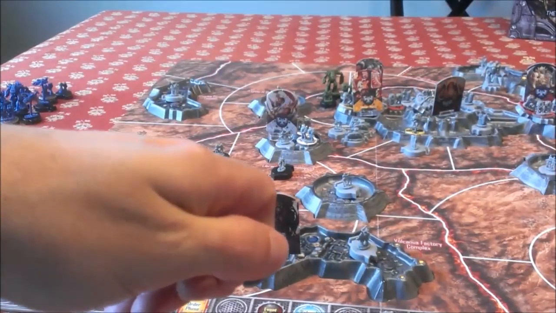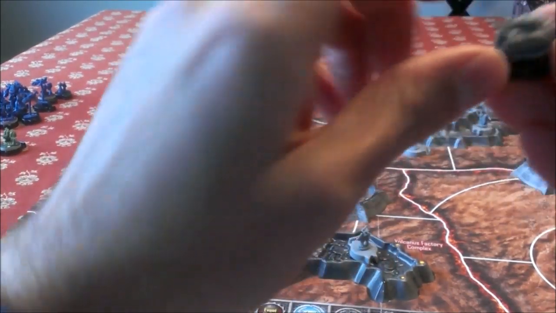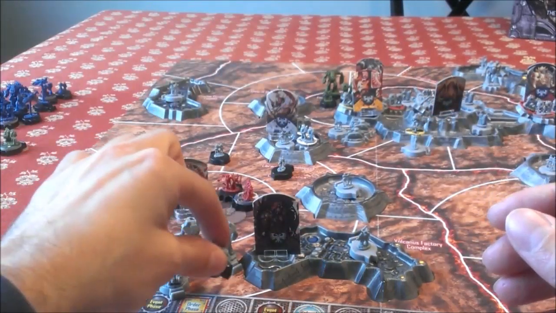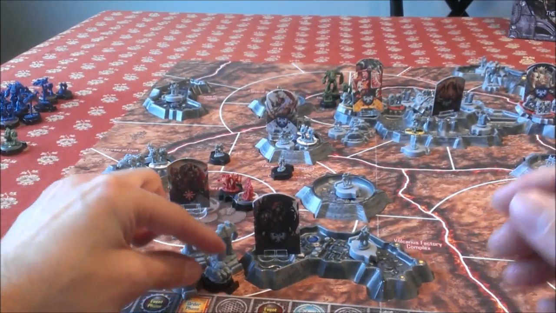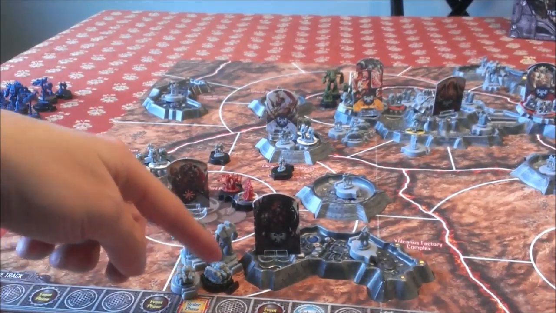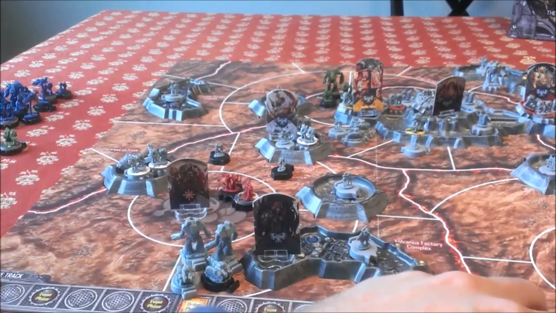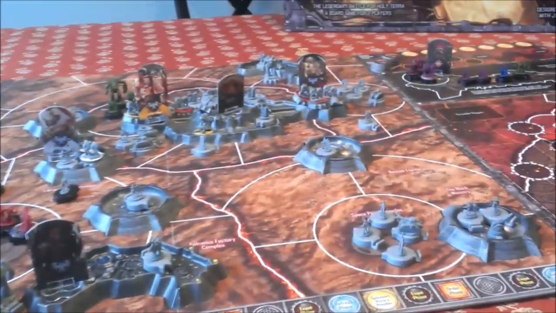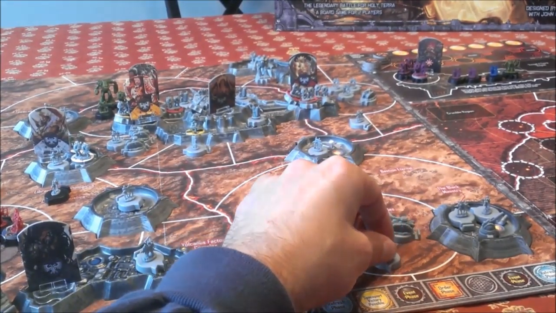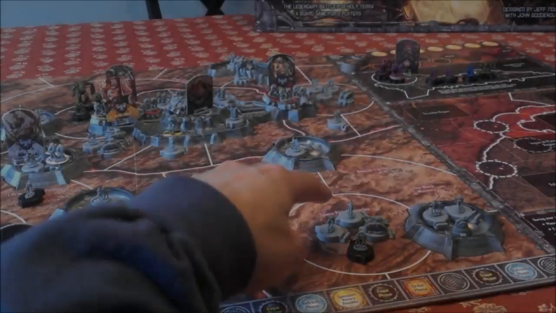This one, 5. It is. Now, tanks have a strength of 2. Strength is denoted on their base by the little pointy triangles. So I have a corrupted unit there. How many is that? 1, 2, 3, 4, 5. Let's move over here. Try this one for 6. And he is corrupted. 6.